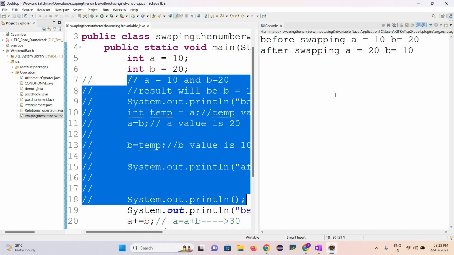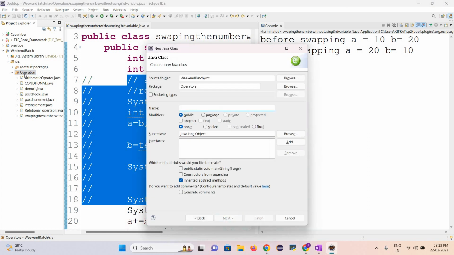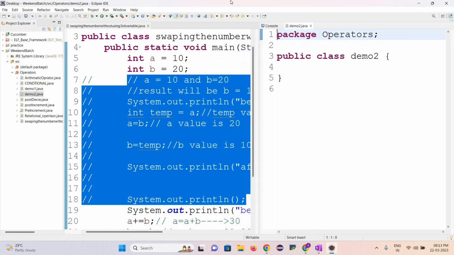You just try. So without using the third variable, you need to swap this. You should tell the answer, whatever answer you are going to put. I'm just typing this. Okay, demo 2.